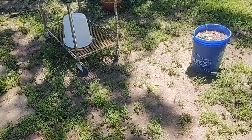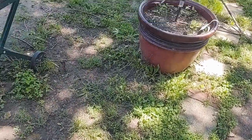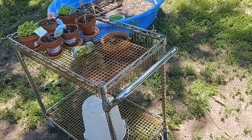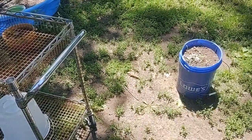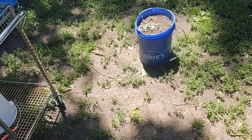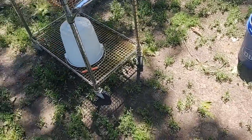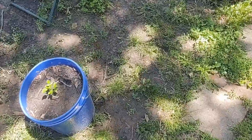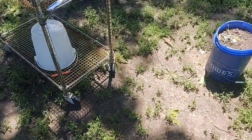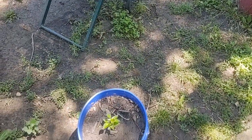Alright, everyone. It is Saturday afternoon, so once again, you know what that means. It's time for our weekly garden update. And I tell you, there's been a lot in the time it's taken for the garden to recover from all the rain we got the week before. So, we'll try and get through this. And I'm hoping that the sound of the weed eater next door doesn't override anything too bad.